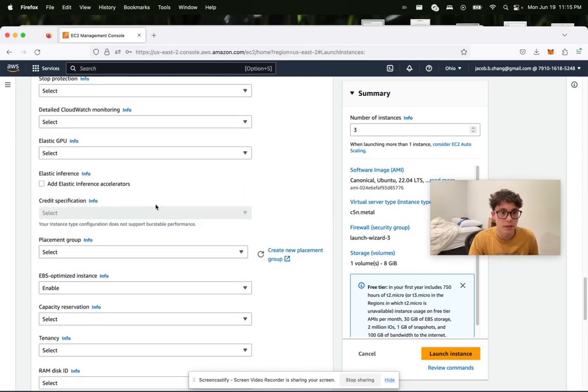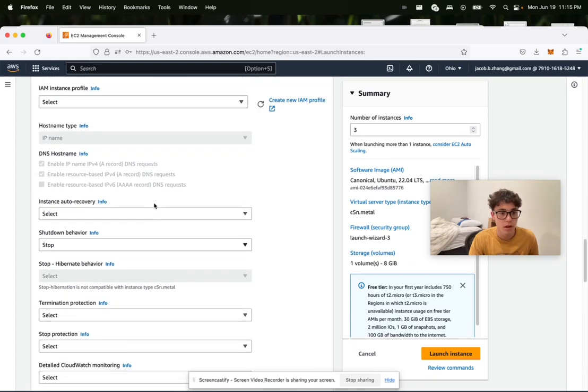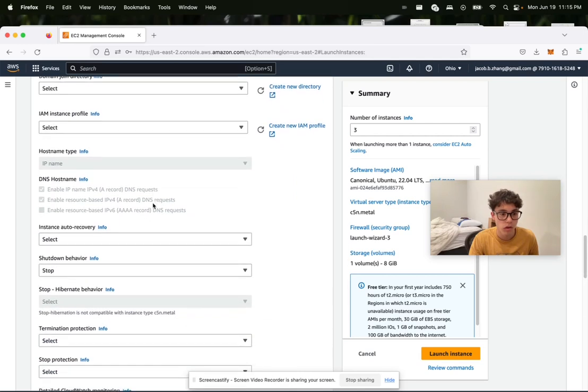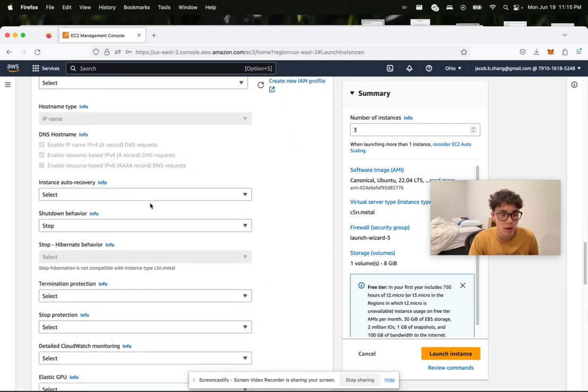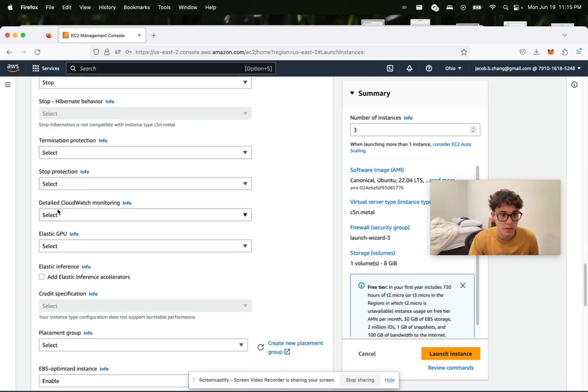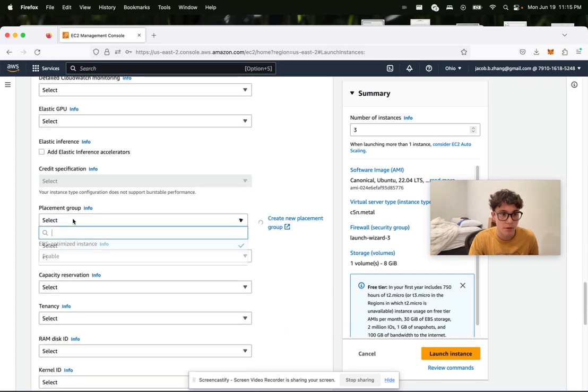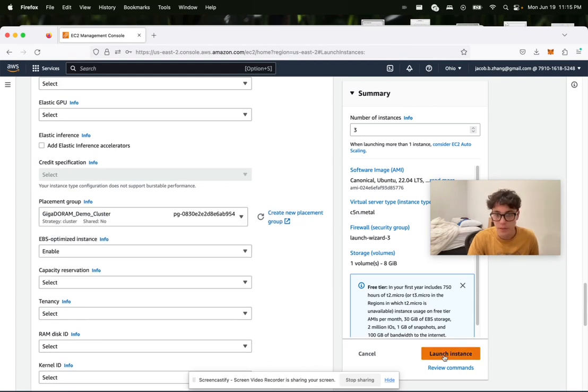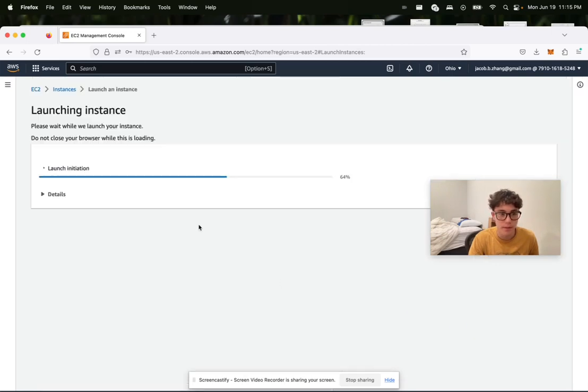Wait, where is it? Placement group. I don't know, I missed it the first time. I guess we could have created it on this screen too. Okay, and I think that's all I needed to do on this screen.